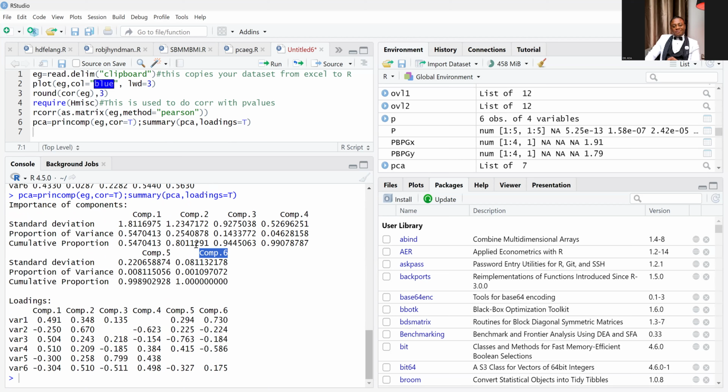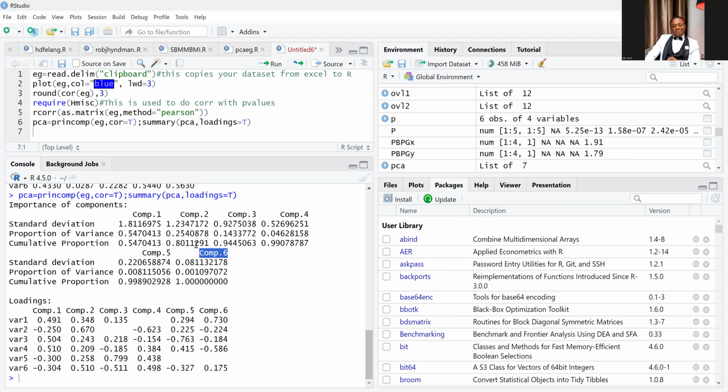Since there are 6 variables, the principal components are 6, but you're not going to take them all. Remember, our goal is to group them into 2 or 3. We don't know which one yet, but we'll know very soon.